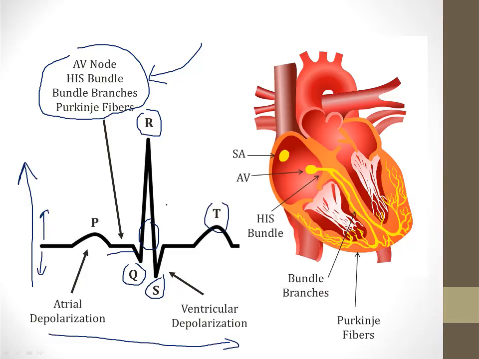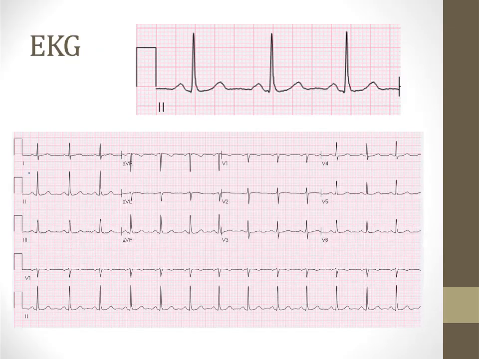So here's a normal 12-lead EKG, and it's called a 12-lead EKG because there are 12 different recordings of the electrical activity of the heart. The leads each have a name. Leads 1, 2, and 3 are always shown on the left side of the tracing. Next come AVR, AVL, and AVF. This is followed by the V leads, V1, 2, and 3, and V4, 5, and 6.